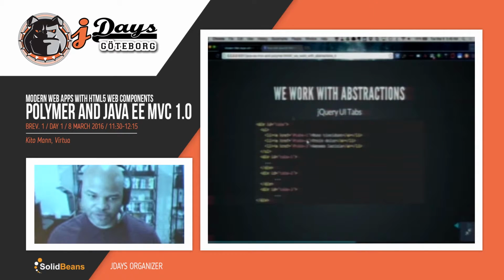And this is an example with jQuery UI. It's kind of the same thing. You give it certain divs, and then you use a little bit of JavaScript to basically turn it into a whole bunch of tabs. Okay, but again, in all these situations, the browser doesn't know what's going on. The browser just is dealing with divs and spans and HTML and CSS.